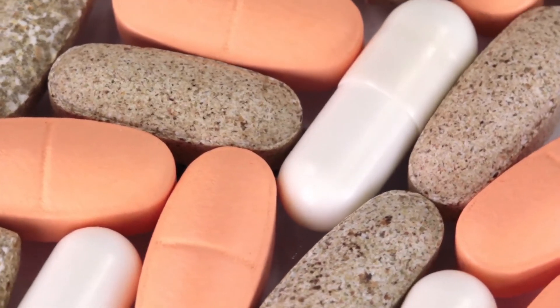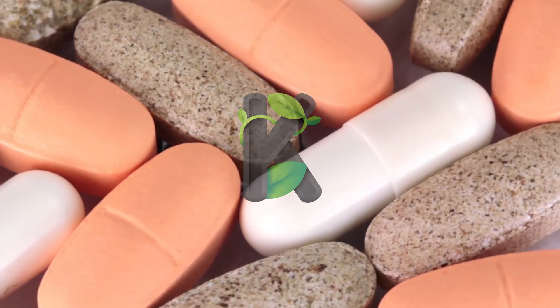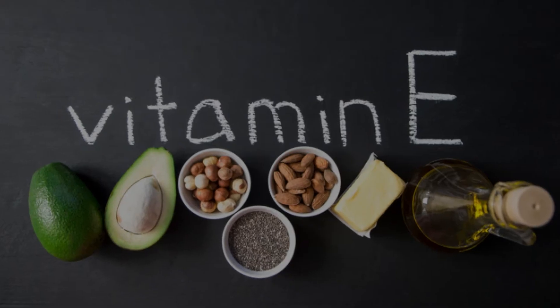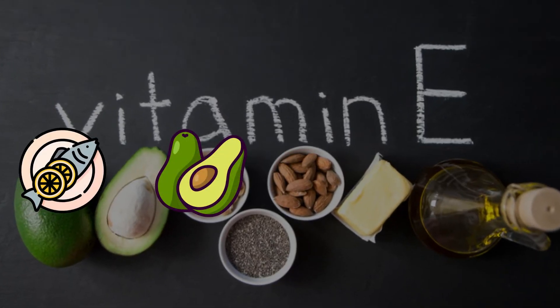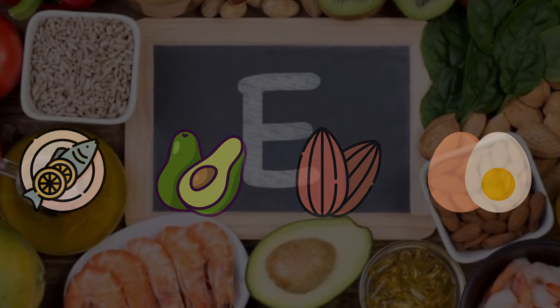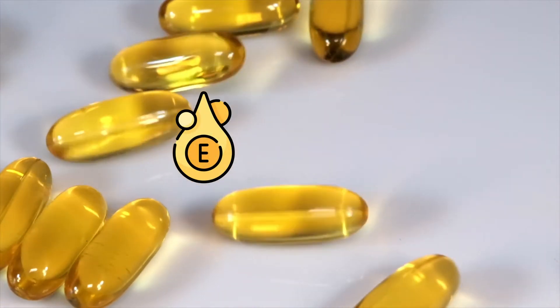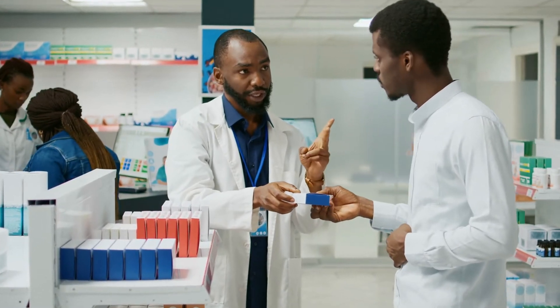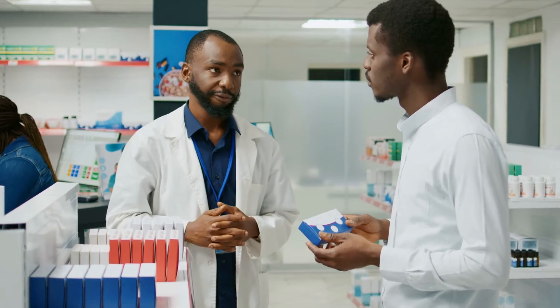Because of the competition with vitamin K, taking too much vitamin E can actually increase your risk of bleeding. Taking vitamin E from dietary sources like fatty fish, avocados, almonds, and eggs is perfectly safe for most healthy individuals. But if you're considering vitamin E supplements for blood clots, be sure to ask your doctor about the correct dosage and personalized recommendations according to your needs and health condition.